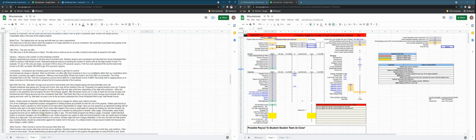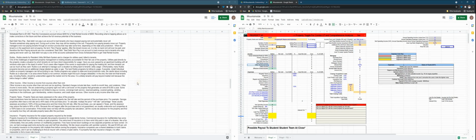Let's move on to RUBS. RUBS is actually on the Property One tab. It's listed as utility reimbursement, but that is RUBS. And RUBS basically stands for Resident Utility Billback System. That's where the apartment complex charges the tenant for the utilities instead of the utility company charging the tenant. So that's something that would be another income stream to the apartment complex. And so that's what RUBS is, utility reimbursement.